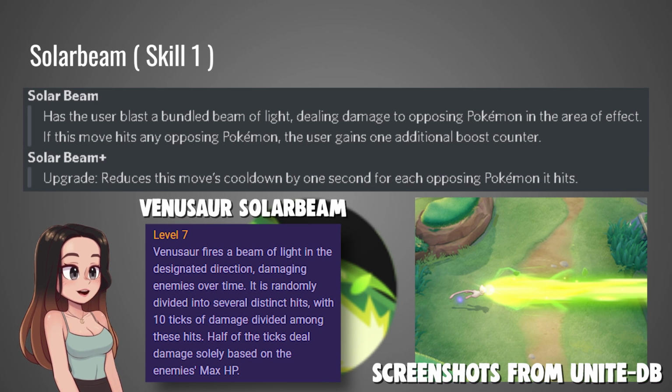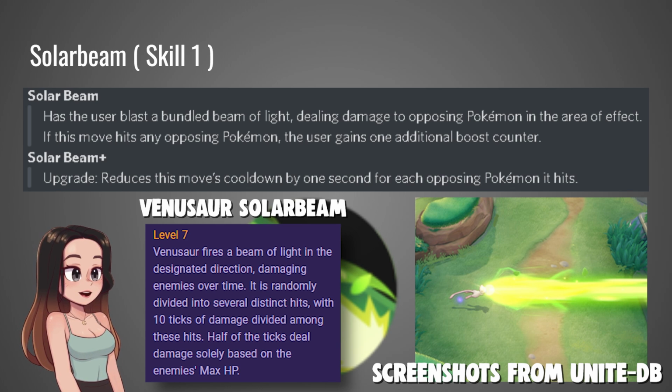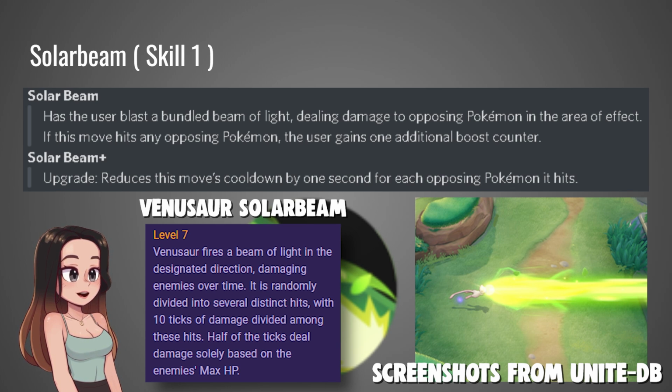This is not the same as Venusaur's Solar Beam. It's the same similar move, but it has different effects. Venusaur's one is different from this move because Venusaur actually deals damage based on the enemy's health, and it has tier kick damage. It's randomly divided, etc. So it's not the same as Venusaur's.